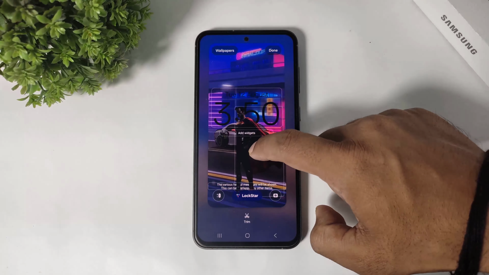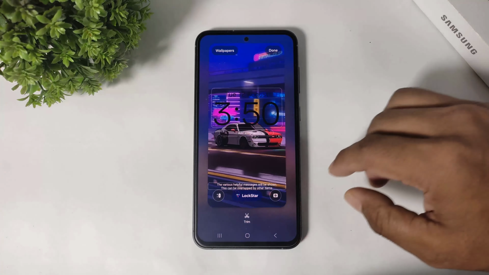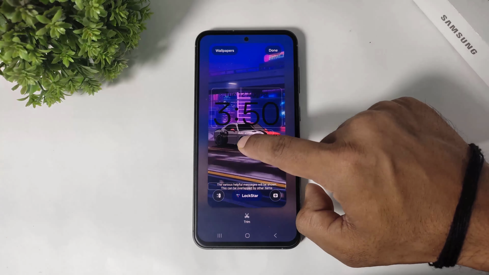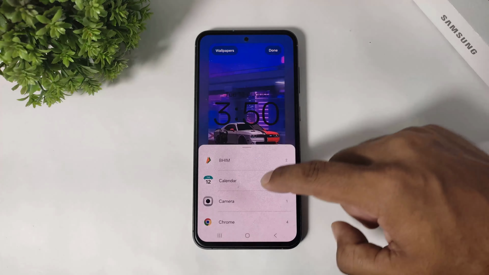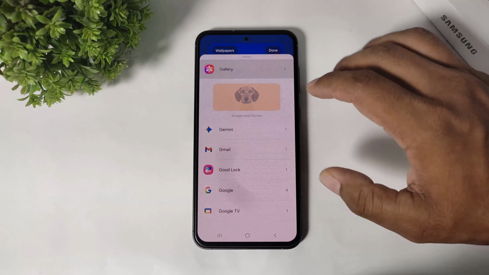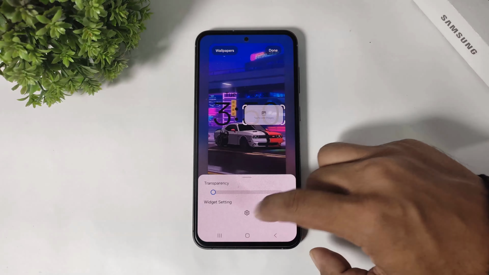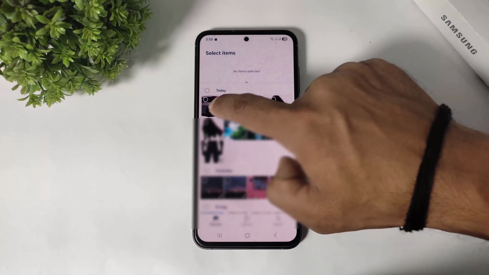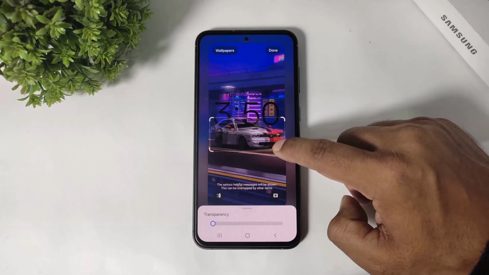Now guys, you can see this is the previous object. Simply delete it and now add the object from Lockstar. Go to gallery, select image and simply select the car and place.